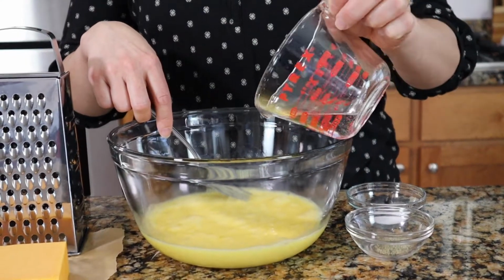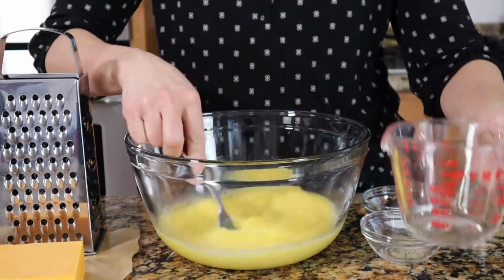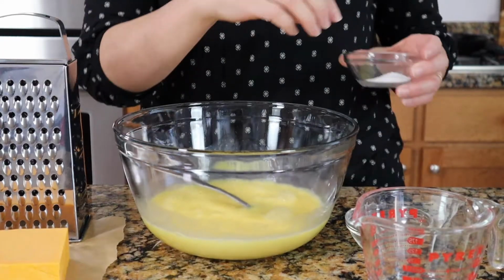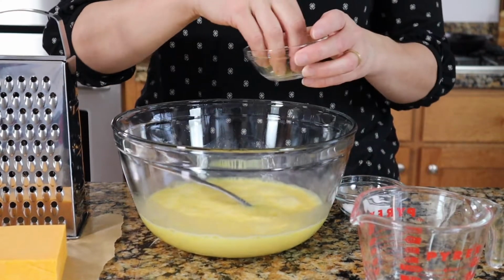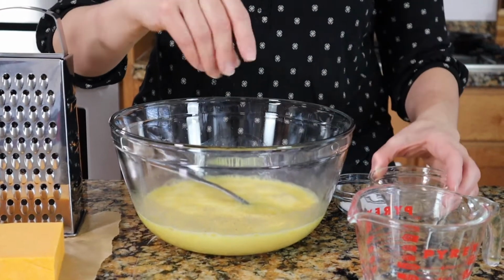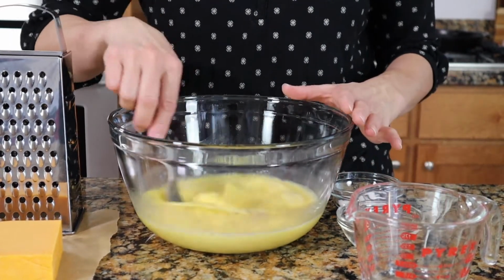Okay, and then just to lighten the eggs up a little bit, I'm going to mix in a 1/4 cup of water. It will help to keep those eggs a little bit more moist while they're baking. Then just season with some salt and some pepper. I'm doing about a teaspoon of salt and a 1/2 teaspoon of pepper.